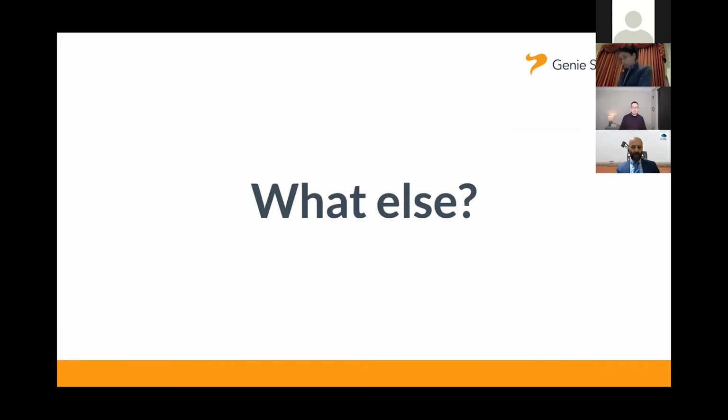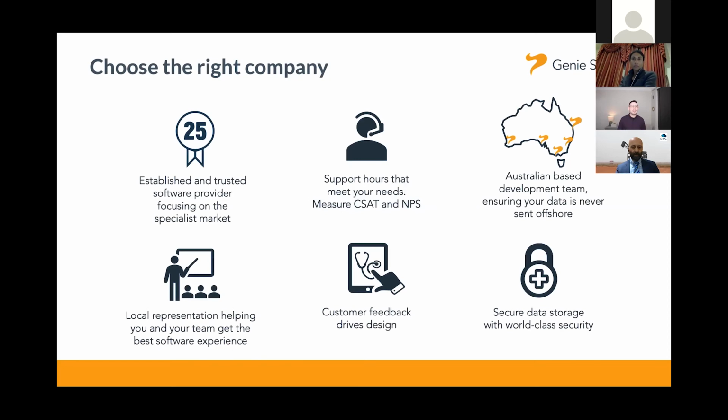So you've looked at the software and you've looked at the security side, and you're looking at desktop and cloud, but what else do you need to look for when choosing software? It's choosing the right company. Looking for a software provider that's focused on a specialist market and has a trusted history in the marketplace is really important. You don't want to go with a really small company or someone that's come in from overseas maybe and isn't familiar with what's required here. That would be quite risky to your practice.